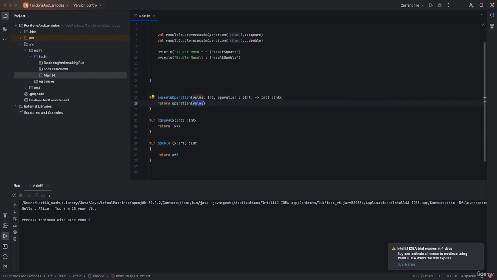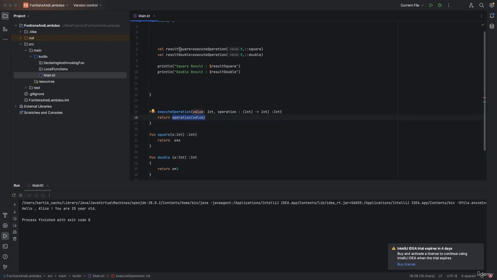So the compiler will execute this square and return whatever value is generated. Suppose the value is 25, it will return and copy that value to result square. First it will execute this, then this, and then it will assign the value over here, and then we can print it.